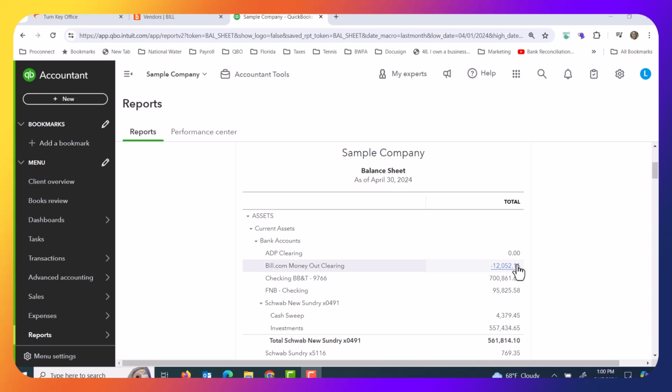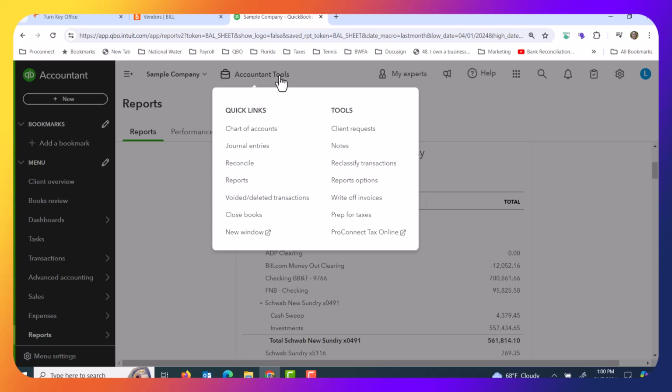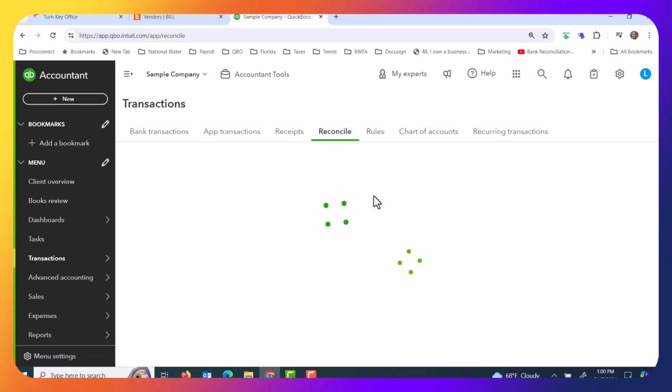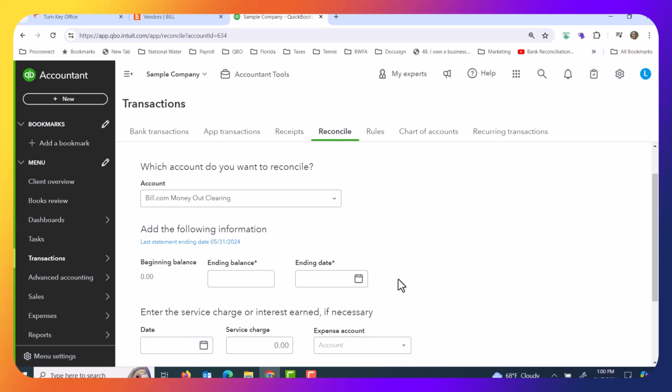So today I'm going to go through some advanced troubleshooting techniques and also some explanations, and one thing which is different between how Bill.com syncs to online platforms such as QuickBooks Online versus syncing to desktop platforms like QuickBooks Desktop or QuickBooks Enterprise. So we'll go through some of those distinctions as well. Like we did yesterday, we're going to look at our balance sheet, see we have a balance there, and then go straight to our reconciliation tool. We're going to reconcile this just like it's a regular bank account, except that it's a $0 balance and the ending date doesn't really matter.